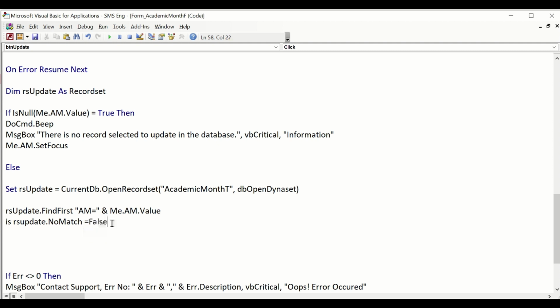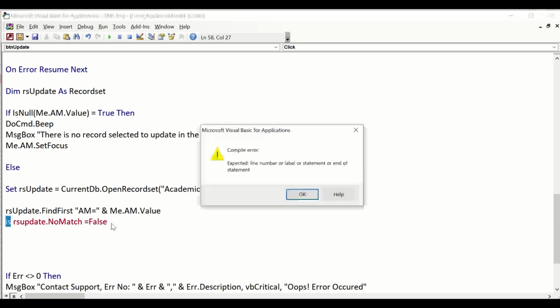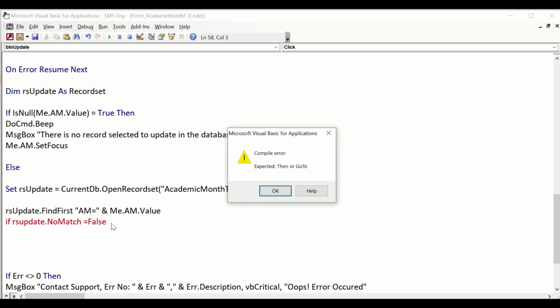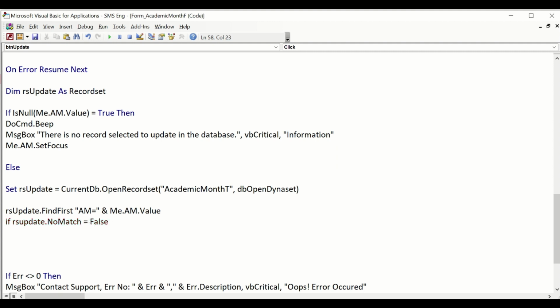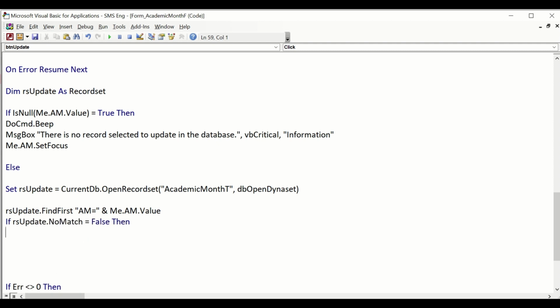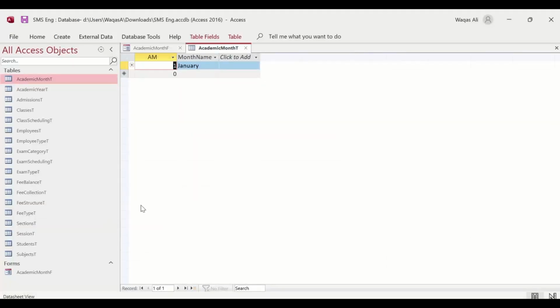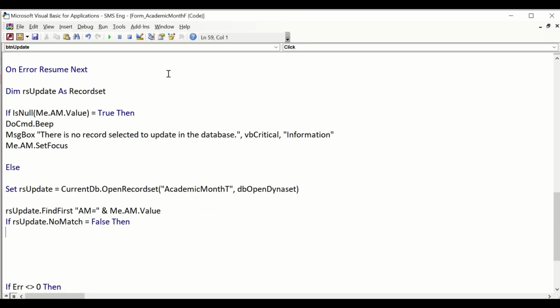If NoMatch equals false, that means there is an ID, then you can update the record. So you can say rsUpdate.Edit.